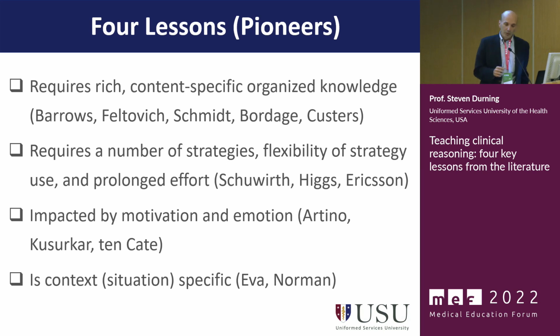Okay, so here are the 4 lessons that we'll go through. The first being that we require rich, content-specific, organized knowledge in terms of our teaching of clinical reasoning. This is what we should be conveying. It requires a number of strategies, flexibility in strategy use, and prolonged effort or deliberate practice. It's impacted by motivation and emotion, and it's context or situation specific.